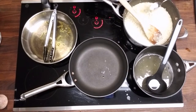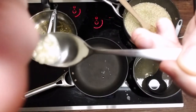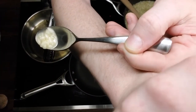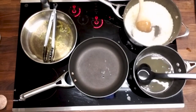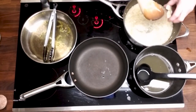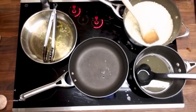Here's that rice. Let's see if I can show you. So here's the lens, and maybe I can inspire it to focus. Yeah, you see how that looks? I think that's supposed to be about right. Oh, I think that's perfect actually. So now what we do is we stir in our butter that we have had sitting aside for quite a while. Get in there.